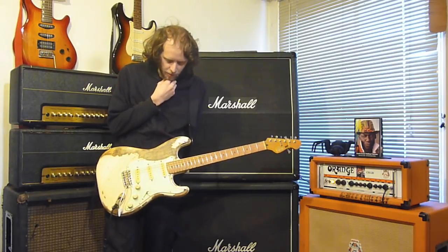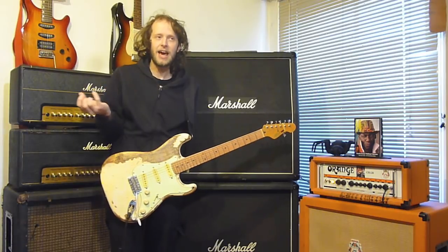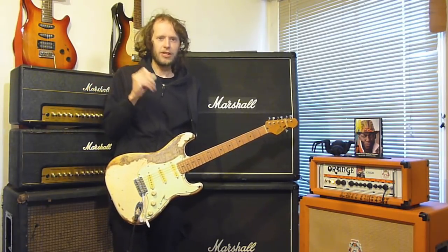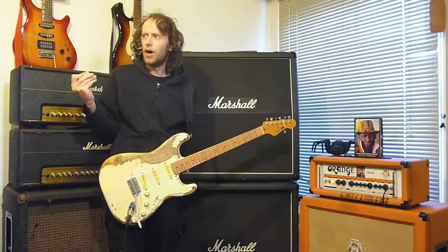Again, I only own one set of headphones, and I've had them for ages. They're TDK headphones, and they're really, really good. And they weren't very expensive, but they're really, really good. But I don't really know.